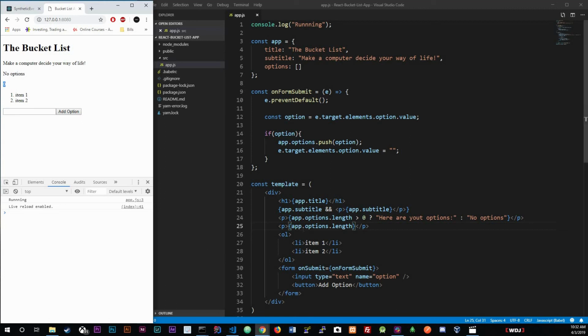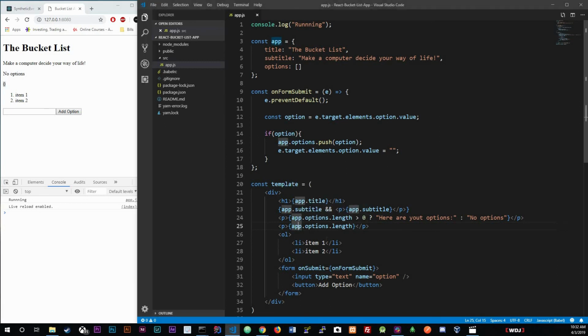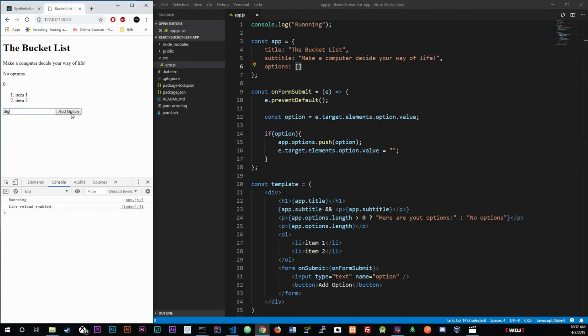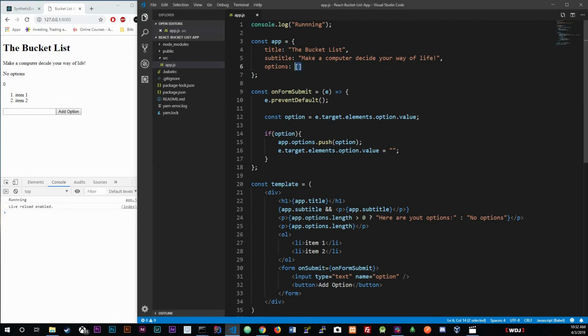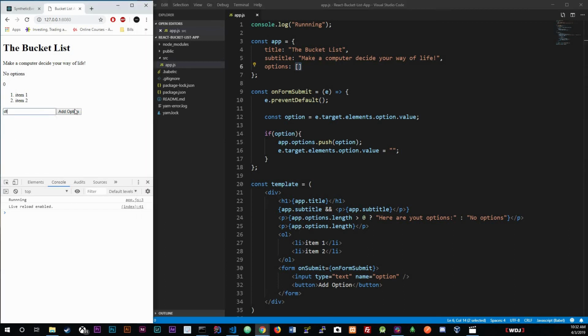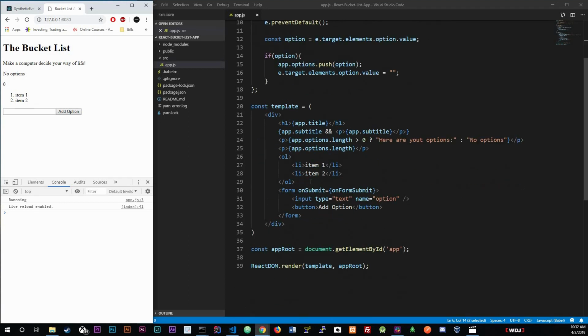That's because, like I said before in our basics, this state is set by what this already is right now. Obviously, this is 0 right now, so this state is always going to be 0. No matter how many times we add something, we never change the state. We're changing it on the client side, but we're not telling React, hey, we've changed it, so do something about it. And this is what we're going to solve right now.